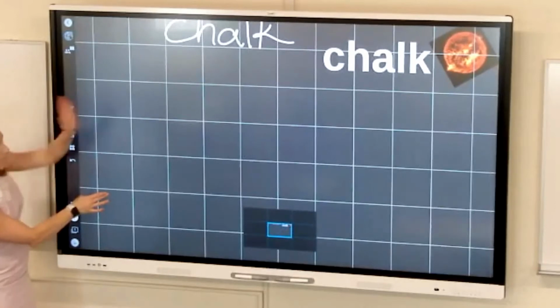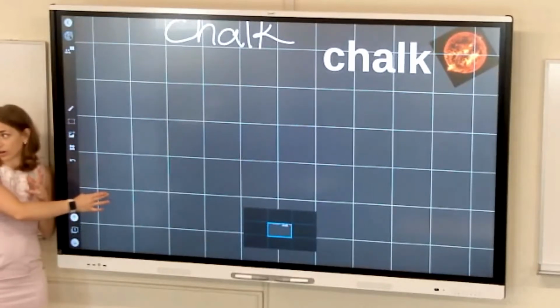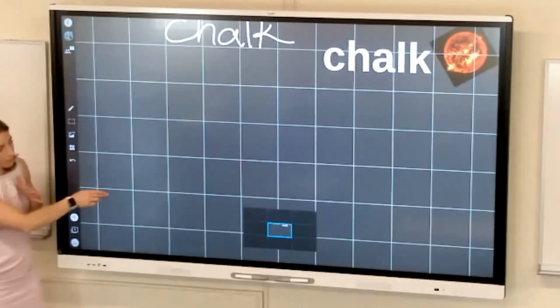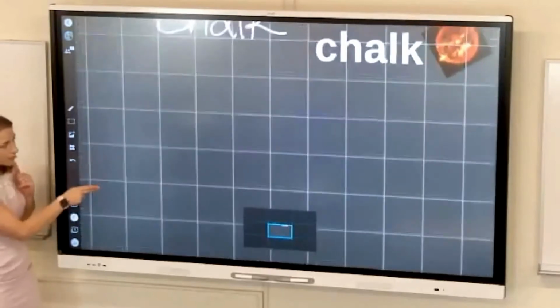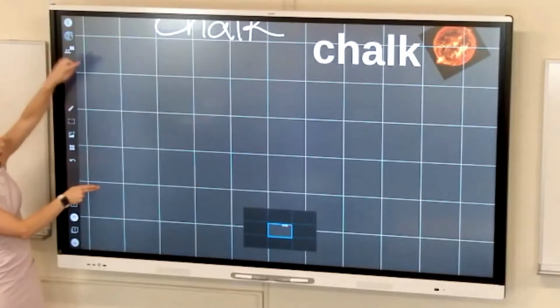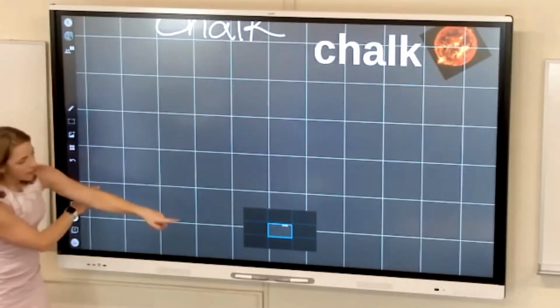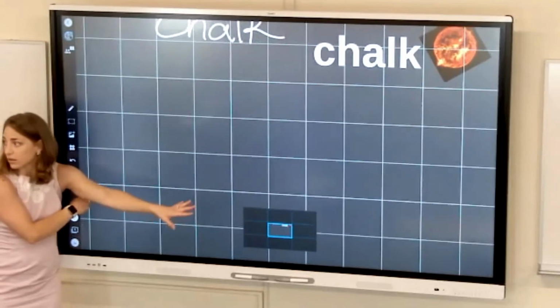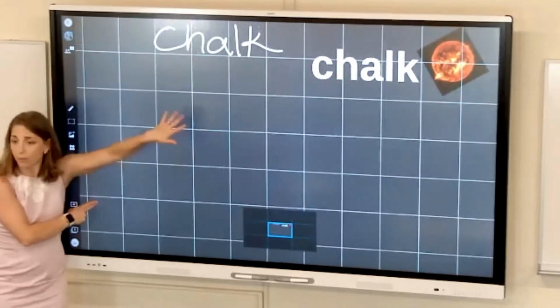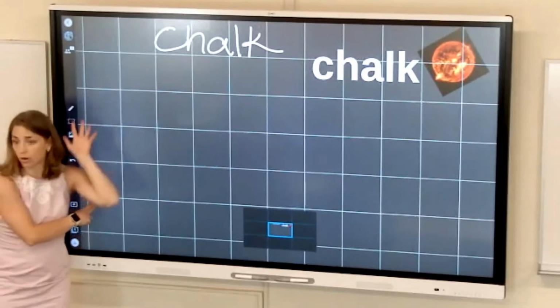One other thing to note is that I can move around the screen a little bit. This view that we have right now is actually part of a 3x3 grid. So if I use one finger to move the screen a bit, you see a white grid line has shown up. And at the bottom center of the screen, there's a miniature of the larger canvas. So what you see when you first open the whiteboard is just a portion of the larger digital canvas you have to work with.